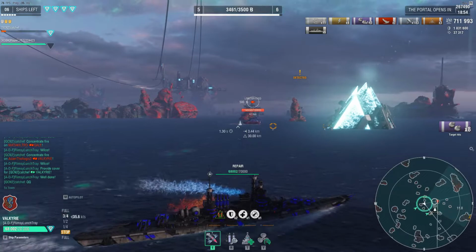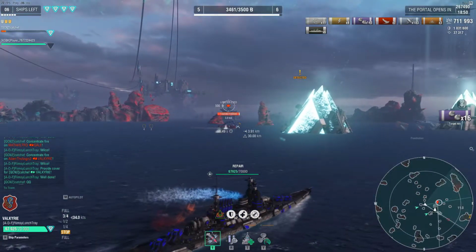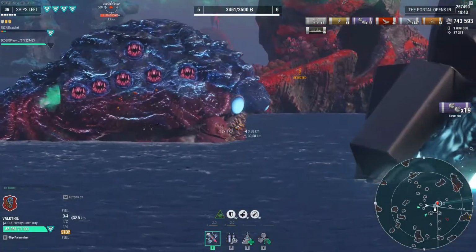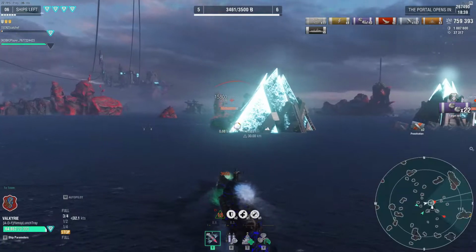So now there are only 6 ships left in the game. So it's just us 3 and 3 other players, which looks like 2 of them are off, maybe to the east on the mini map as I look. So the portal has not opened yet. So I'm just going to focus on getting as much damage now as I can get.